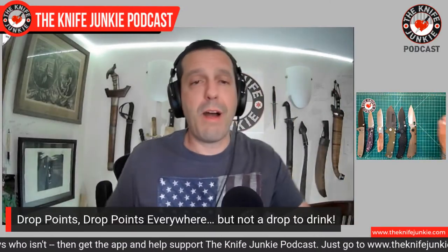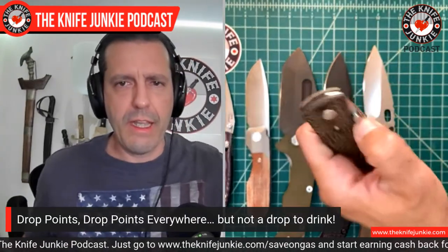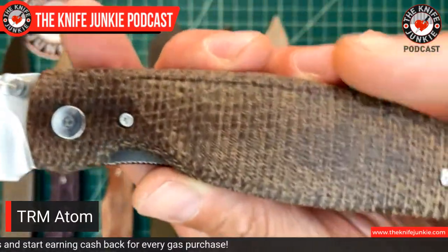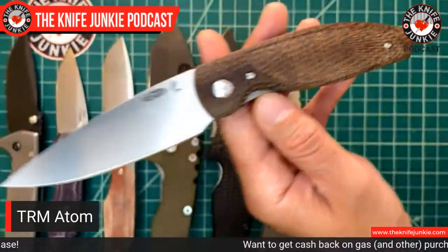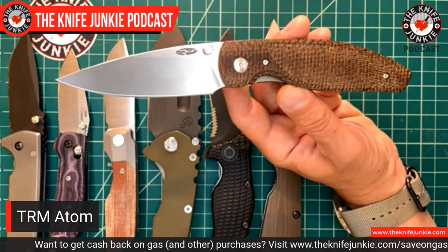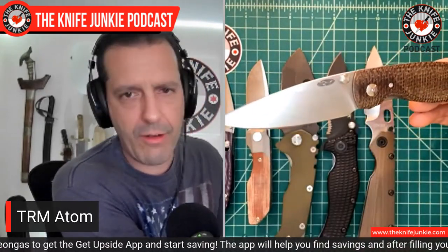Next, an instant classic, a contemporary classic, if you will. This is the Atom by Three Rivers Manufacturing, the TRM Atom. This one is wearing the wing milled pattern burlap micarta handle scales that Marianne so graciously gave me at Blade Show. And talk about a useful knife. This is useful and beautiful coming together here. It's a very, very thin and thinly ground drop point. You got a saber grind, near full height flat grind there, and just a beautiful blade shape.